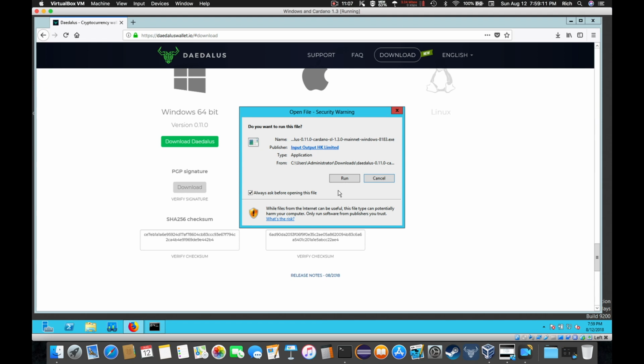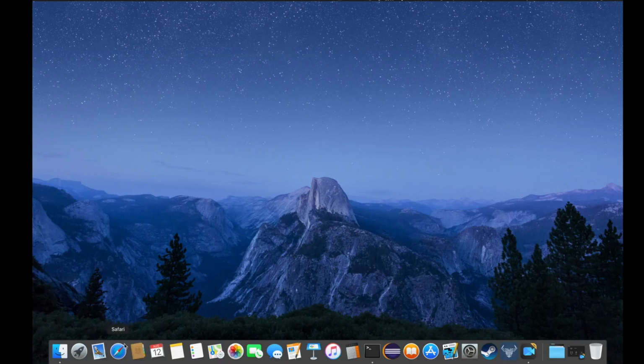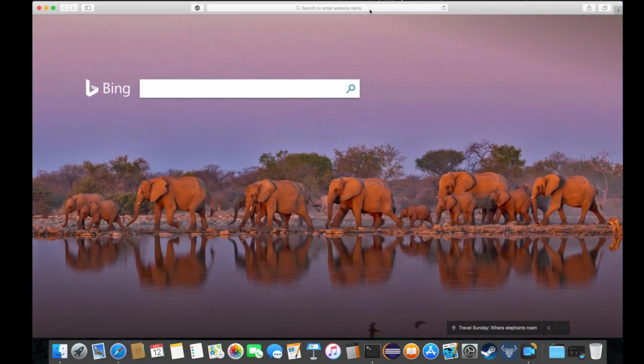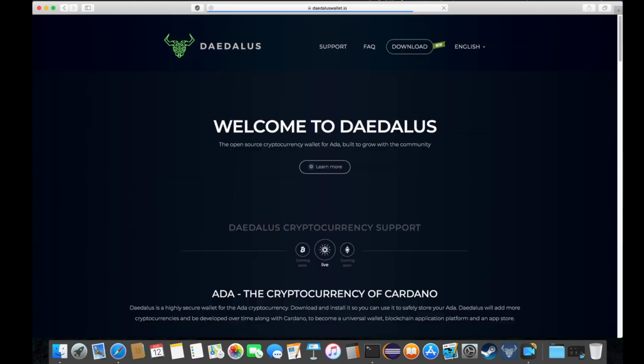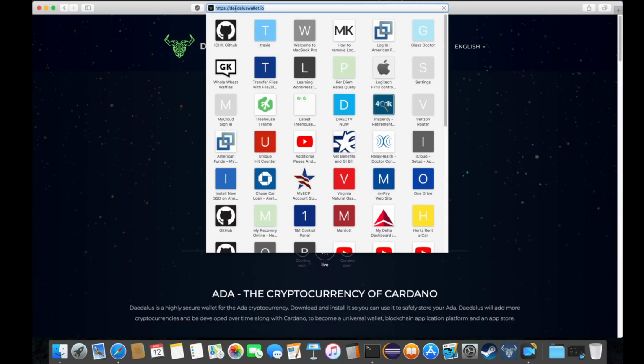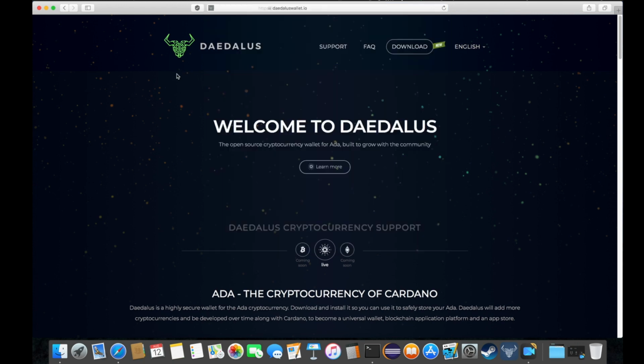Next, I'm going to show you the same procedure on Mac OS X. For Mac, I'm going to launch Safari. Go to DaedalusWallet.io. I'm going to verify that I'm at the correct website because I have a lock, and it's https://DaedalusWallet.io. What I mean by bad people out there on the internet can spoof a website is they might make one that says DaedalusWallet.com, or they'll change a few of the letters in this URL so that it looks like the same website, but it's not. So there's another layer of security right there that you want to check that I talked about earlier.